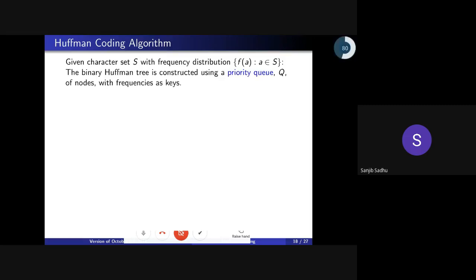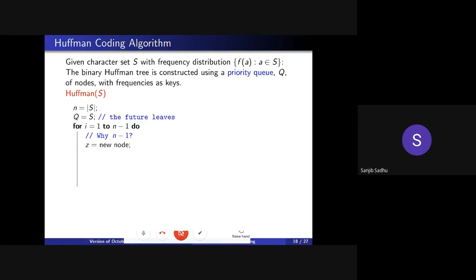So, given the characters with frequency distribution F, the binary Huffman tree is constructed using priority queue, capital Q, with frequency as the key. And this will be the algorithm. n is the size, Q is the priority queue. For i equal to 0 to n minus 1, because at each level I am decreasing the number of characters by 1. I am merging.